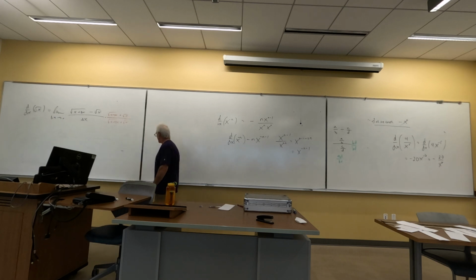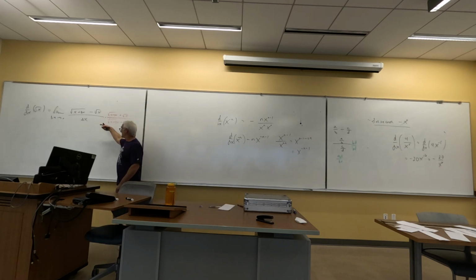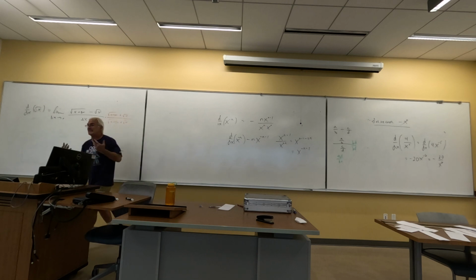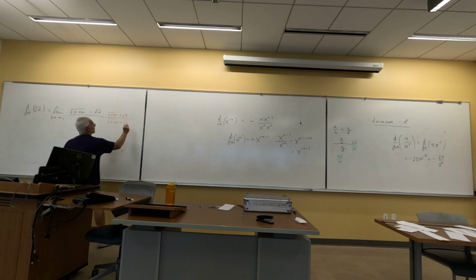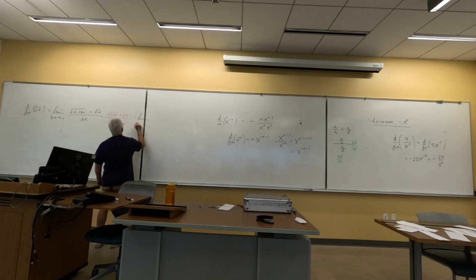Because right now, the problem child is the delta x because that's the thing that's causing my denominator to go to 0. So I really need to be able to cancel with the delta x that's on top. I can't because it's inside a root. But by conjugating, remember, a plus b times a minus b is a squared minus b squared, and then that gets rid of all my roots. So what is my new and improved numerator?